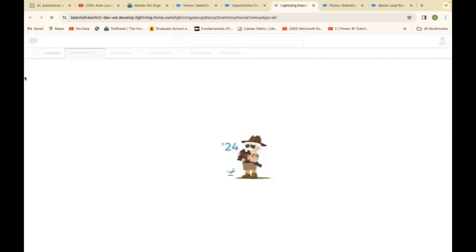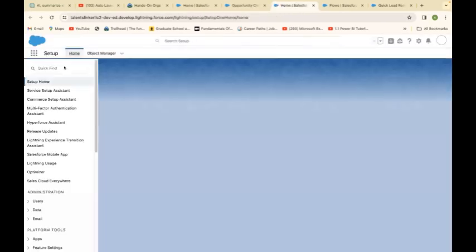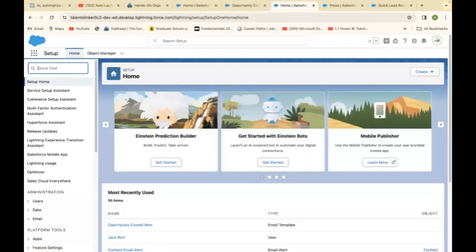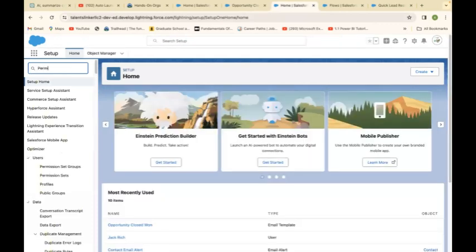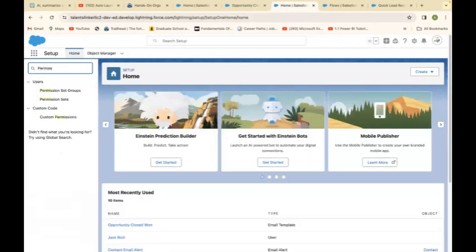From setup, you go to permission set, to make that button available at the front end.